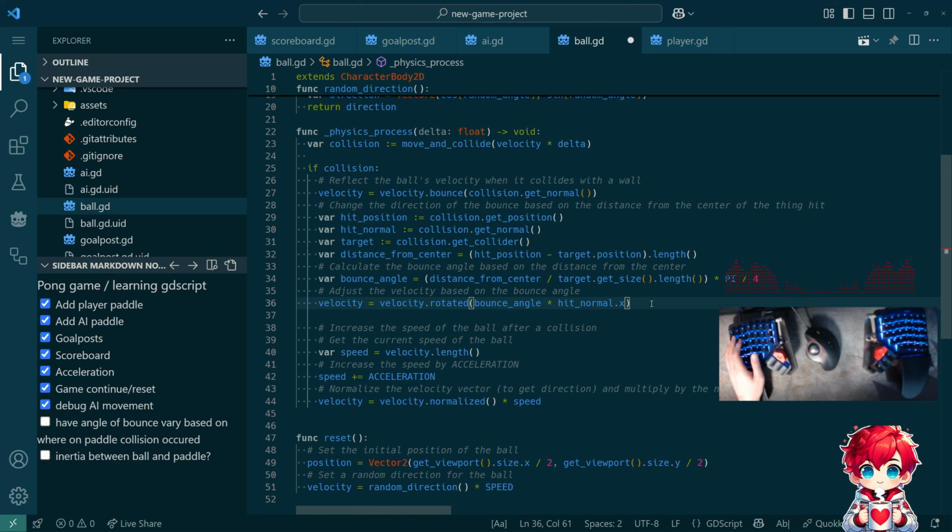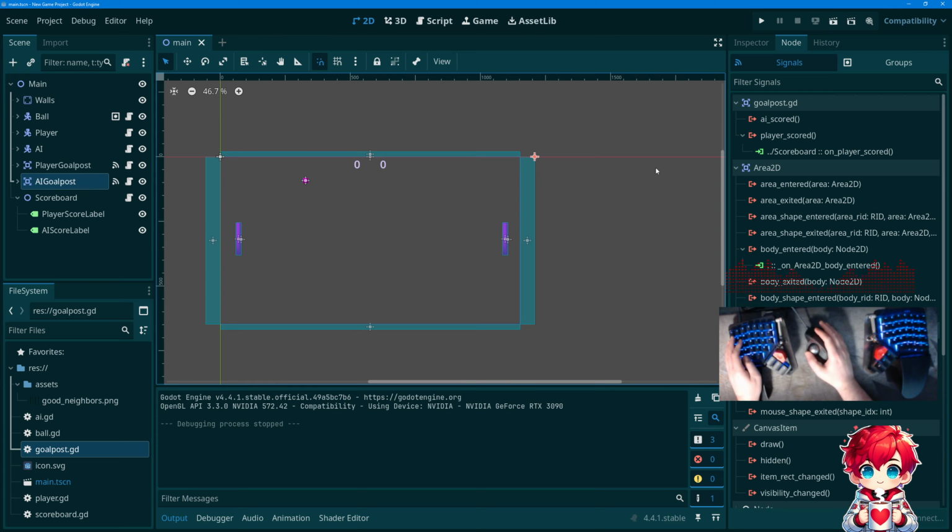Because what we want to do is say, how far are we from the center? What is the total? How far could we be away? So what is the proportion, right? So if we are at the center, if it's a really small number, then we have, okay, and then bounce angle. So we end up with pi over 4 times hit normal dot x. What does it mean? Do we want to just try this and see what this does?